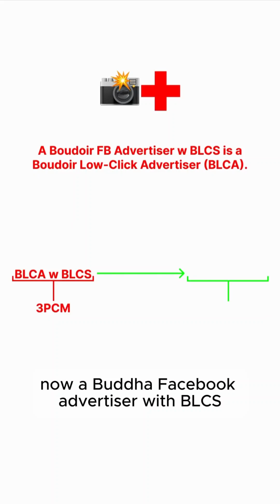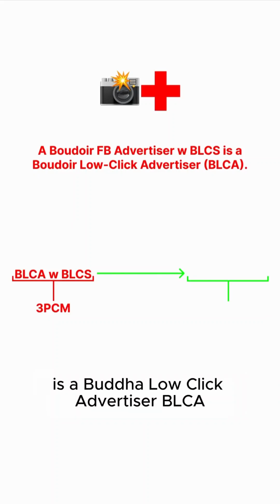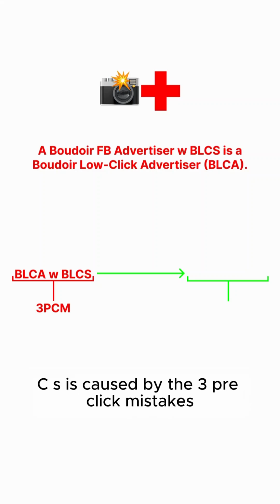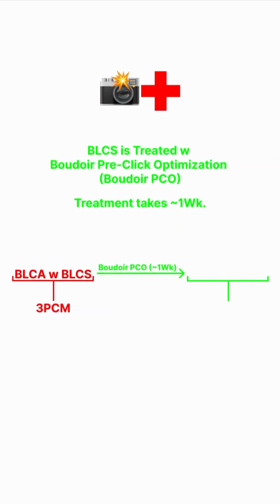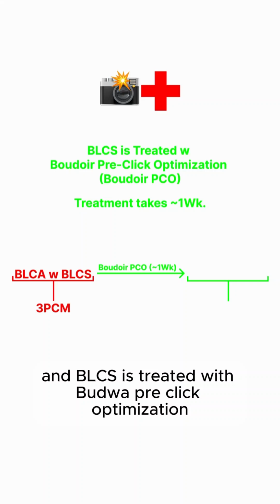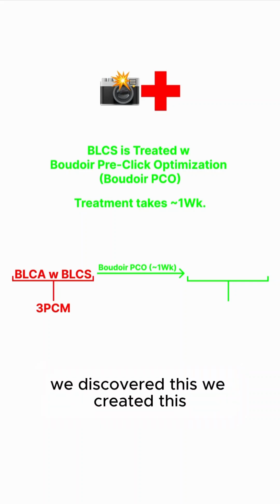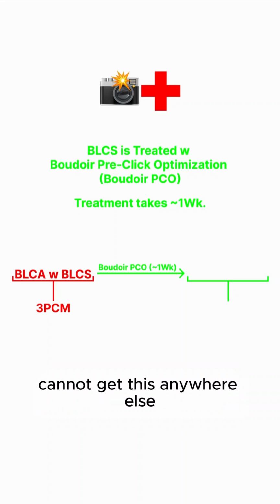Now, a Boudoir Facebook advertiser with BLCS is a Boudoir low-click advertiser, BLCA. So you can see we're setting up our universe here. A BLCA with BLCS is caused by the 3 pre-click mistakes, and BLCS is treated with Boudoir pre-click optimization, Boudoir Pico. Treatment takes about a week. We discovered this, we created this, you cannot get this anywhere else.